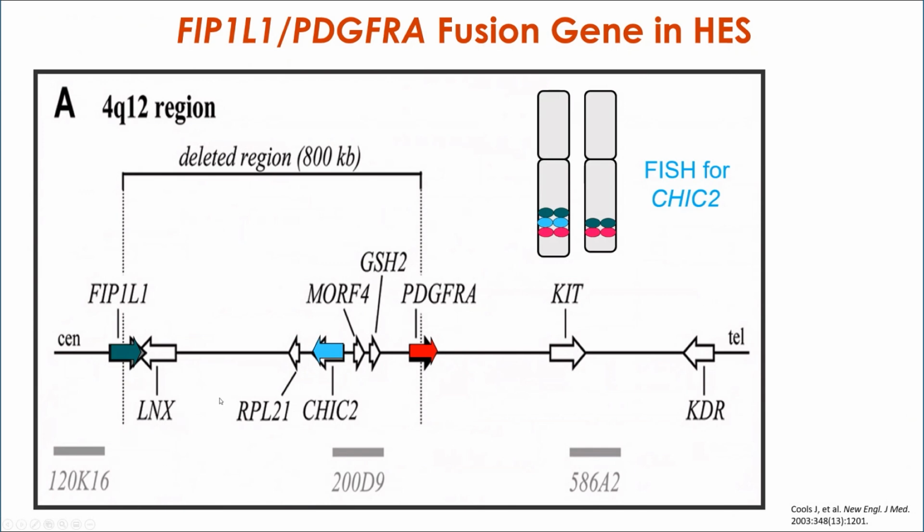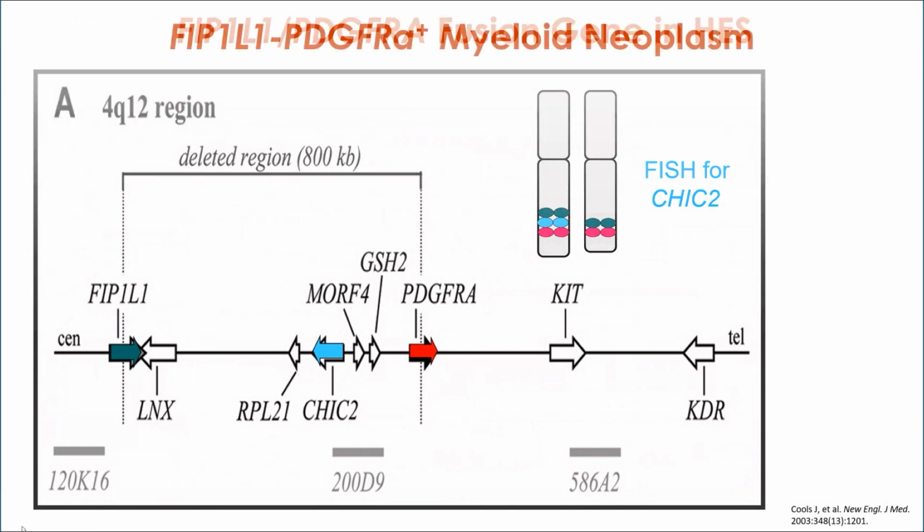It's an abnormality in chromosome 4q12, as you can see. A deletion of a region of about 800 kilobases is removed, and that is not visible by cytogenetics, but it's visible by FISH. That's why I have a FISH in the right upper corner of this slide. What happens with this abnormality? Two genes come together, FIP1L1 and PDGF alpha, which activates PDGF alpha and drives the disease process. So this test, also it's not a cytogenetic test, it's a FISH test, or even PCR for active PDGF alpha as an alternative, are crucial in workup for eosinophilia.